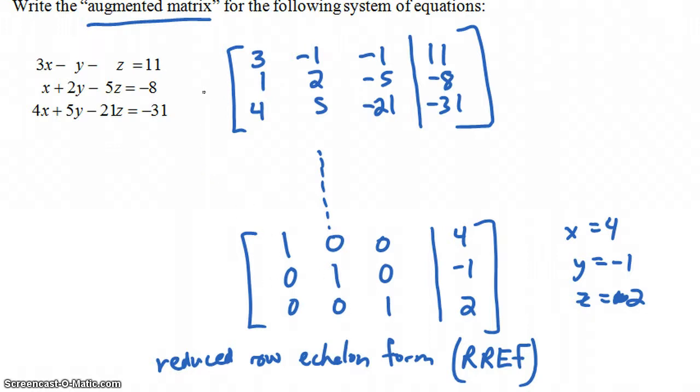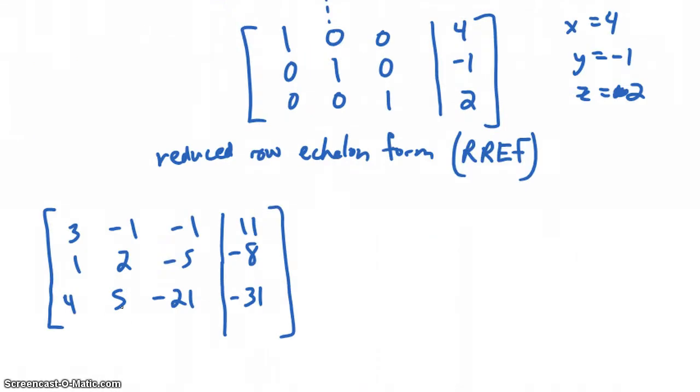So if you had a really big system of equations, for example a system of 10 equations and 10 unknowns, it would definitely be much easier to enter it into a computer than to do it by hand, because doing it by hand takes some time. So for example, let's rewrite this matrix down here.